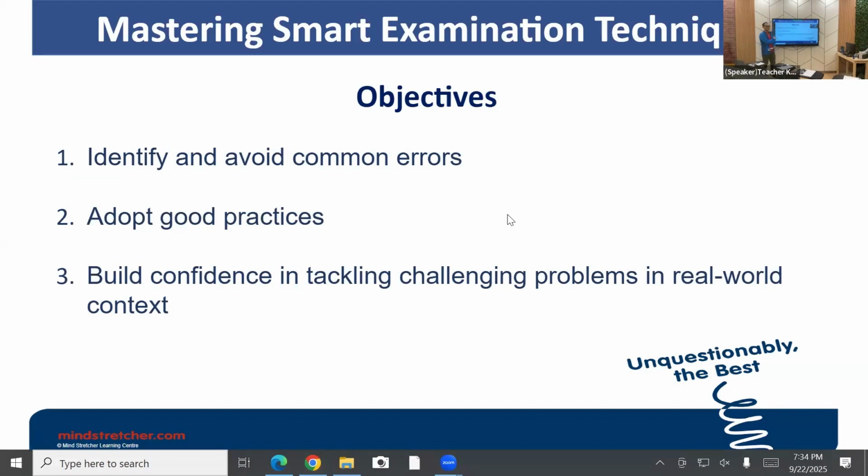This is usually the kind of question that many people have problems handling because of the massive amount of information that may be given to you. However, there's only a certain limited amount that you actually need to use, but you are not too sure which ones to filter out. So we'll go a bit into this as well, and also how to solve them in solvable steps, breaking them into solvable steps. Okay. Next.